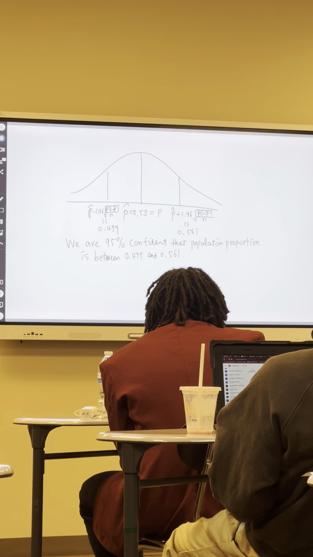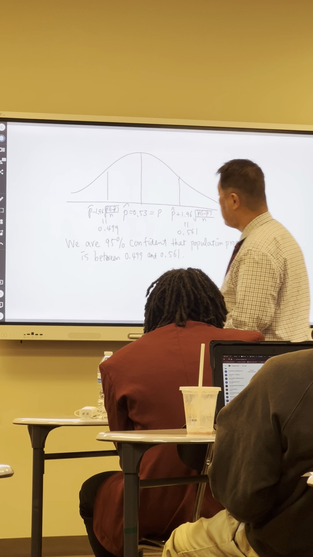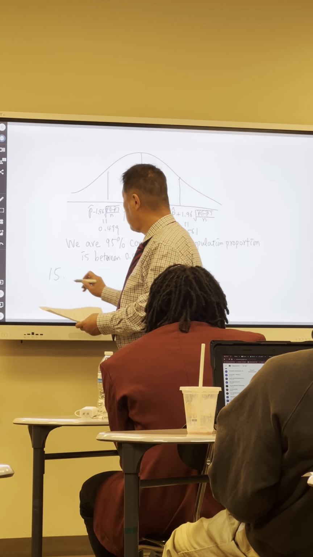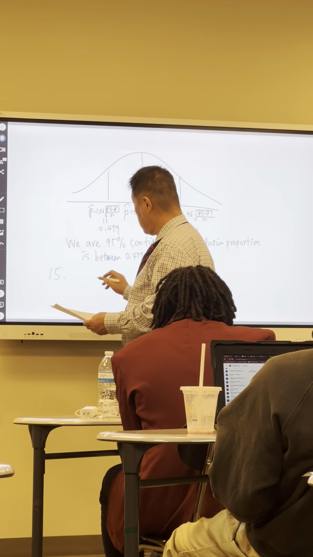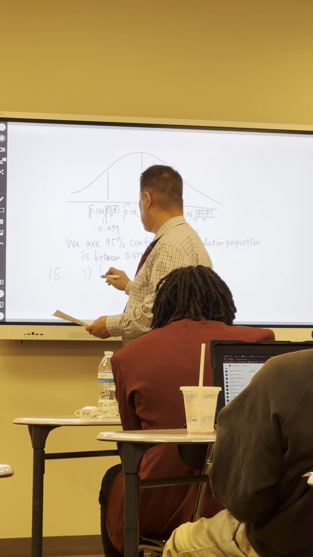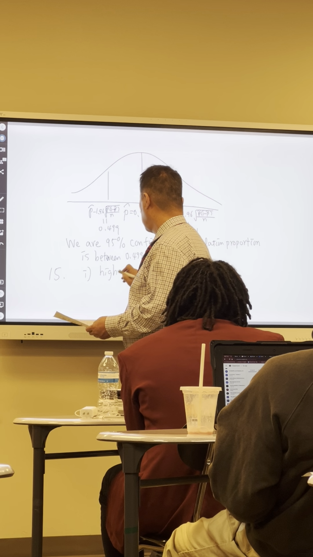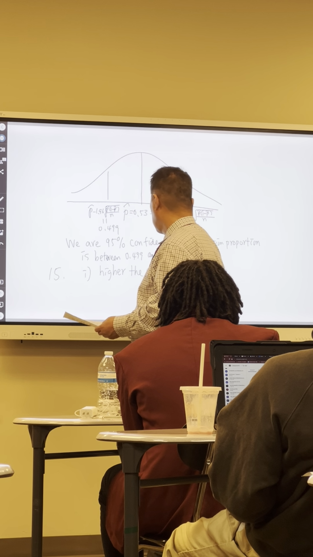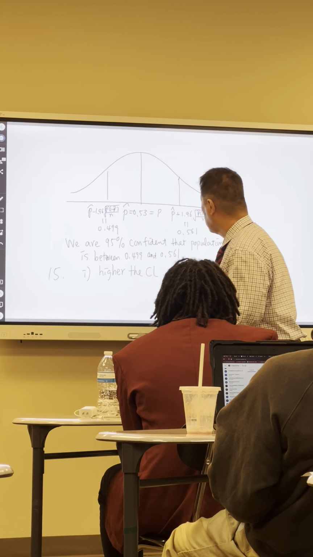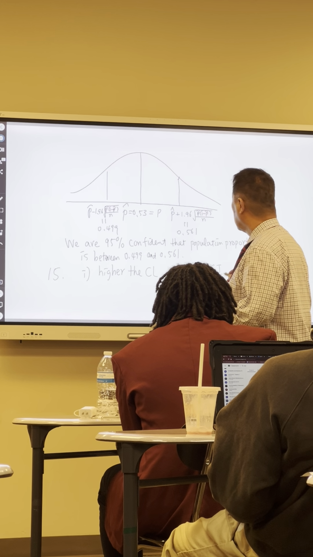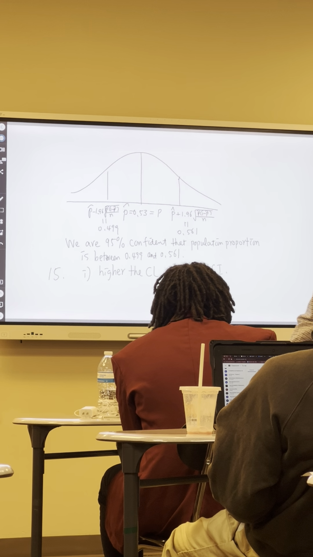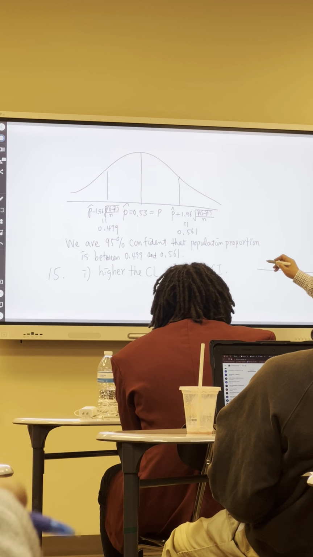For each of the following choices, explain which will result in a wider, large-sample confidence interval for p: 90% confidence interval or 95% confidence interval; n equals 100 or n equals 400. So the higher the confidence level, the wider the confidence interval.